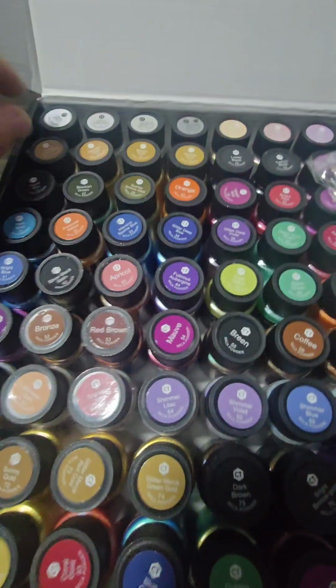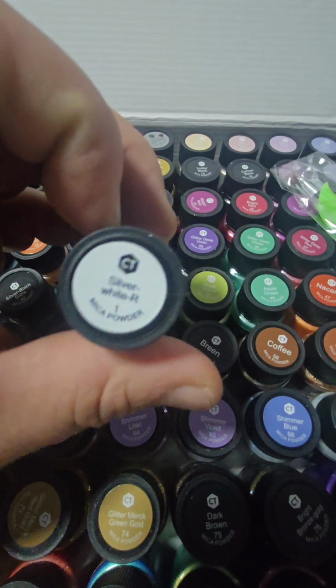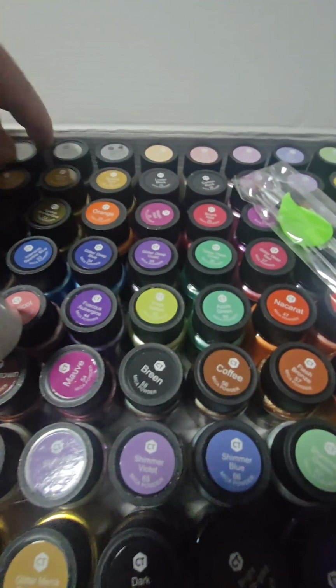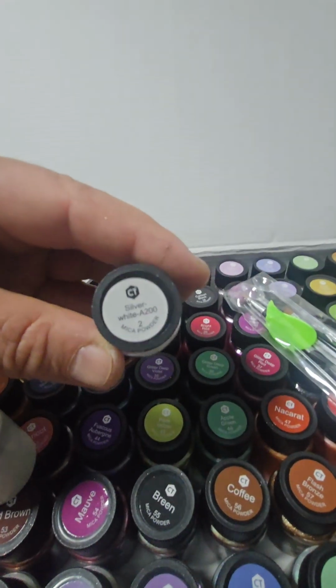You're in the garage. Nice. My work area for now. Okay, we gotta figure out what color we want. I'm thinking silver white, maybe. Look at this.